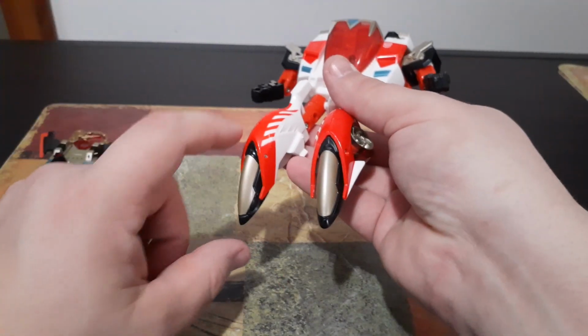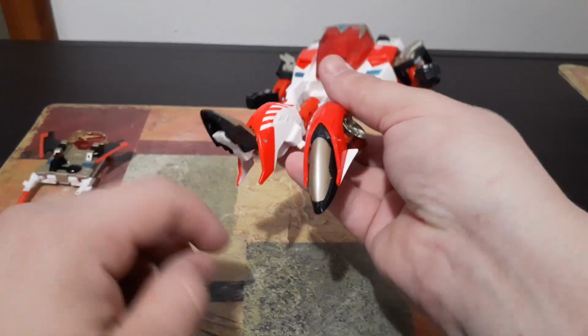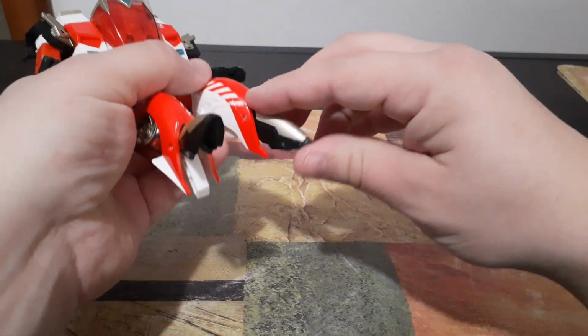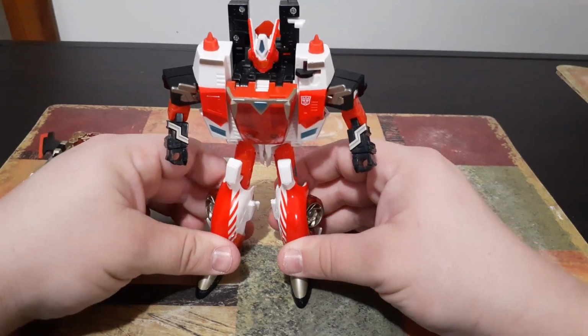And then finally, what we're going to do is we're going to come down here, and these are the headlights for the vehicle mode. We're going to flip these out, and then flip out the heel just like that. Yeah, flip that out, flip out the heel. And there we have Override.